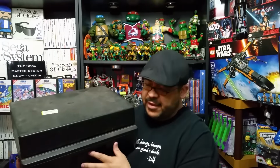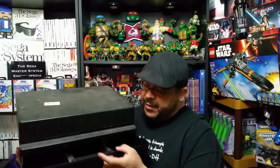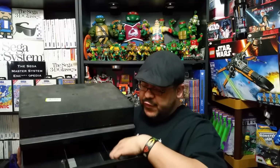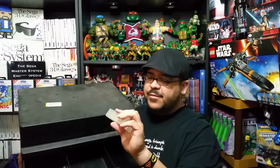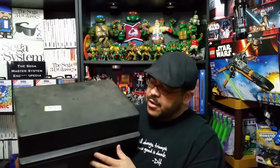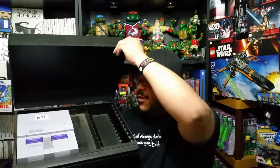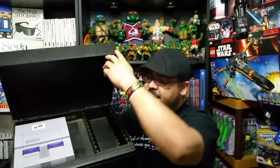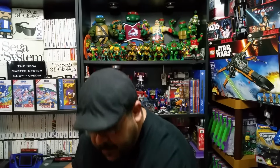I didn't even clean it off because I thought it was really cool patina, but I will clean it off eventually. But I wanted to show you guys that at the store, when I opened it up, I saw these two dust covers for the Super Nintendo, and I'm like, oh, someone used this for their Super Nintendo. So I went ahead and put my Super Nintendo in there to show you. It's a little big, but I think it's because on the sides, I guess you can put the controllers. And over here, you really can put a game with a dust cover.